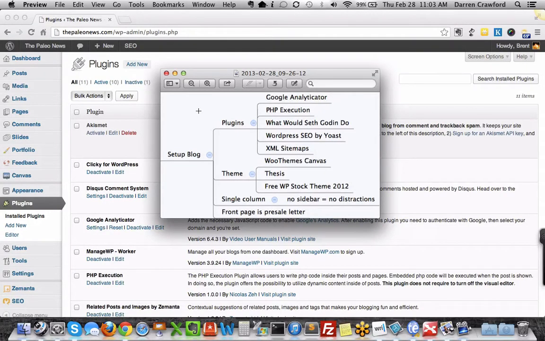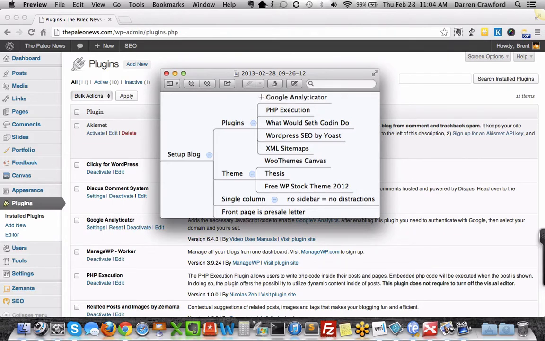Okay, in this video, we're going to show you the plugins that we're using for this theme. So if you went through the little quick tour, you will have seen the first part here is the single column, no sidebar, no distractions, very simple, very easy to navigate and keep focused. What we're going to look at here is the plugins. So there are a handful of key plugins that I use. I've been kind of on a plugin diet, so I like to whittle them down to the bare necessities. And let's look at the first one.